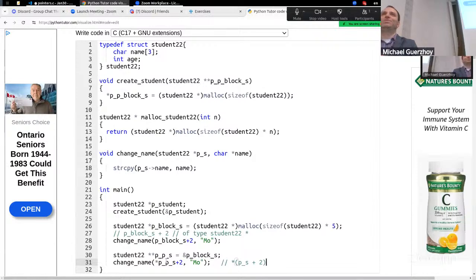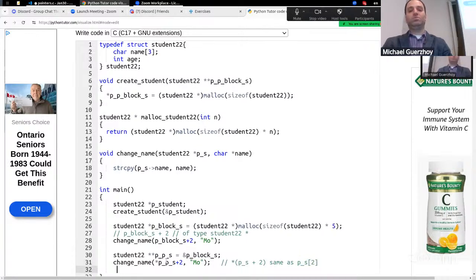And that was valid code too. It wouldn't be valid code over here. So the reason is this is the same as, right? So if you have a block of students and you want the second student, this is how you do it. Does that make sense?